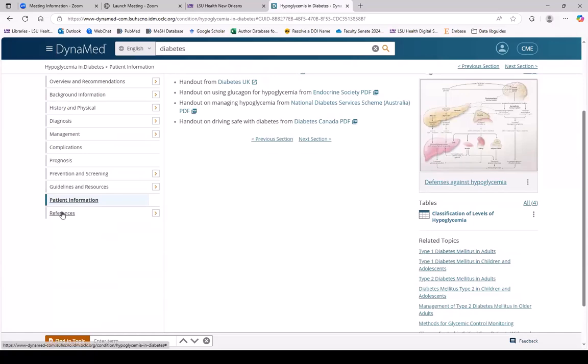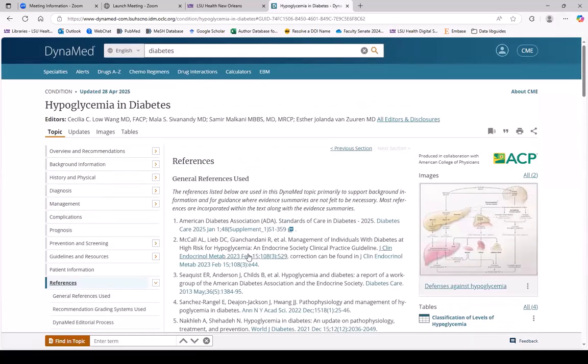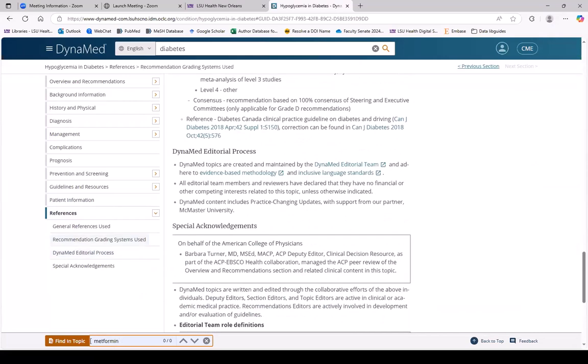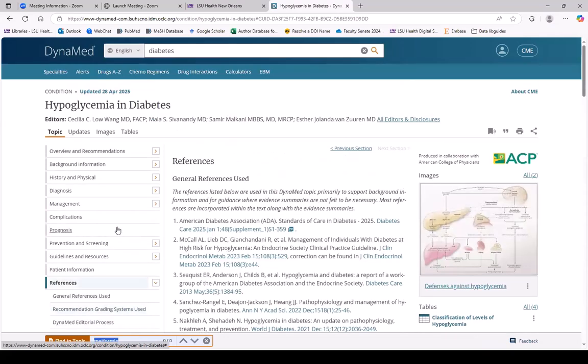And then all the references for everything that's mentioned in the article, and links then directly to PubMed to get to the article. So this is a lot of information here. And then the other kind of handy feature is you can search just within this topic for a word. So if I just want to look to see where metformin is mentioned, I can just jump to those. Oh, maybe this one doesn't have metformin. If you were looking for a particular term, you could search it just within this article. So that's a nice feature as well. Okay, so I think that covers searching and viewing.